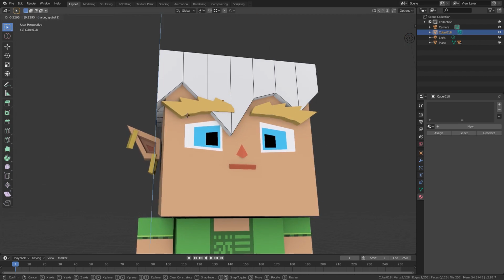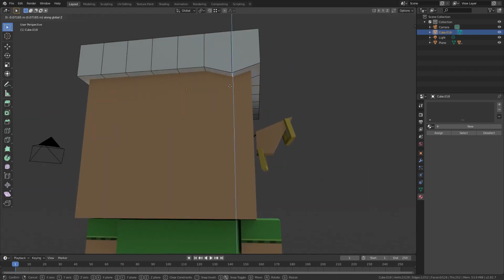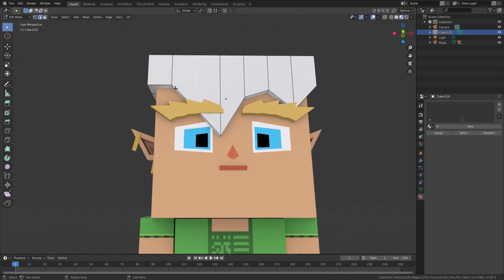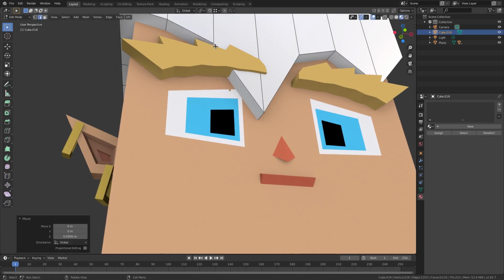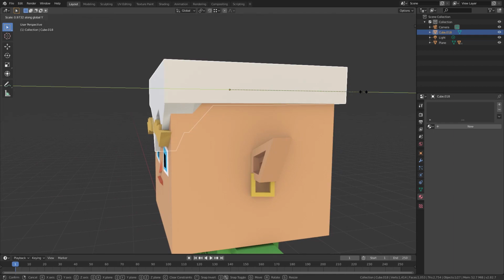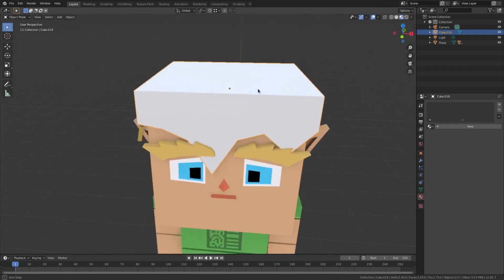So this is going to be just for the front and the sides. I don't want to really worry about... Sorry, for the front. It's going to be for the front. I don't really want to worry about the other pieces altogether. We'll do those in a separate piece. So let me grab that. Yeah. Cool. So really, we don't even need the rest of this, to be honest with you. But I'm just going to leave it.